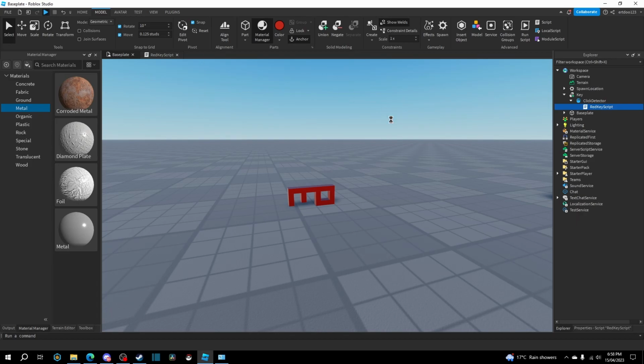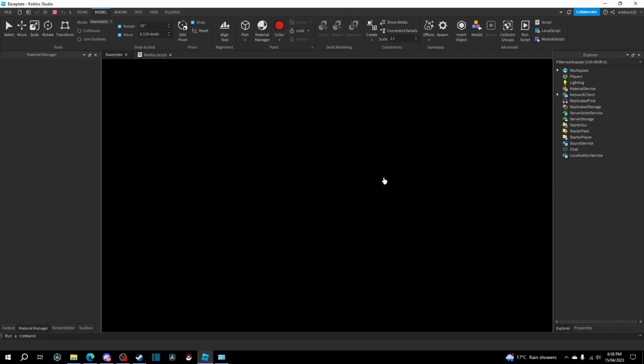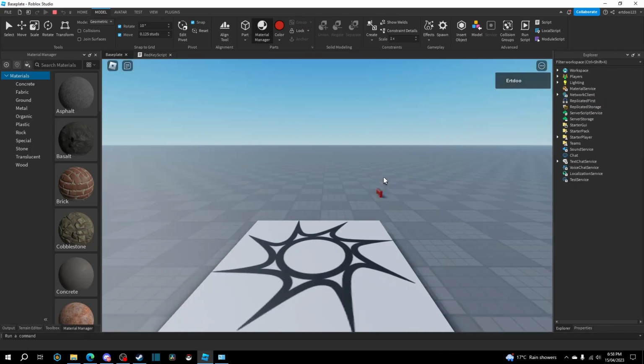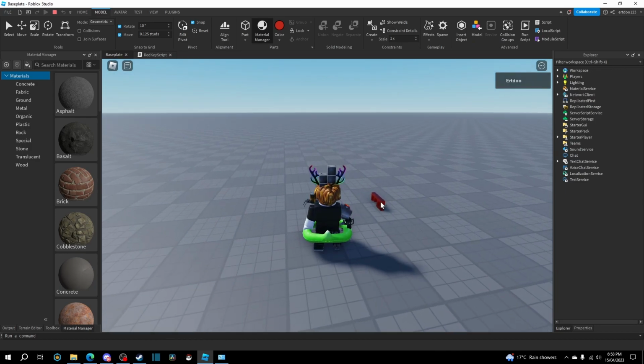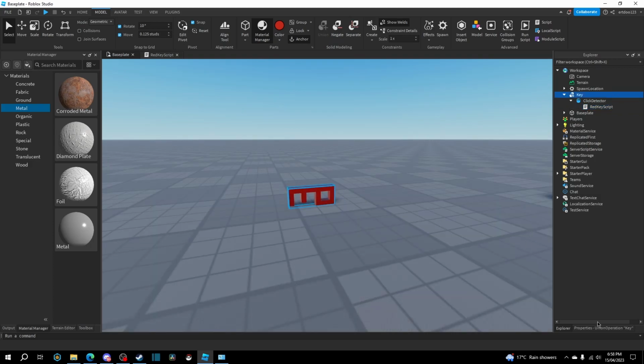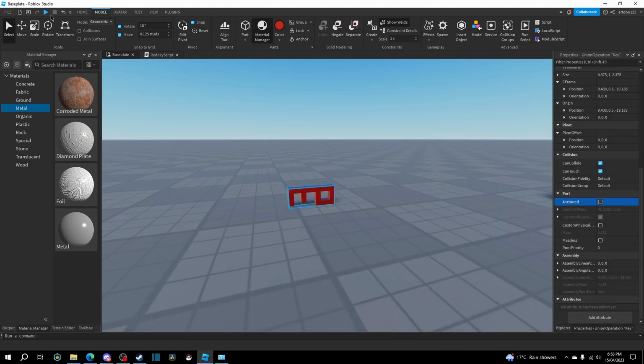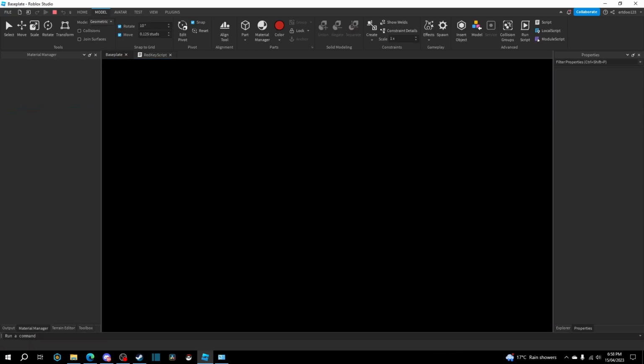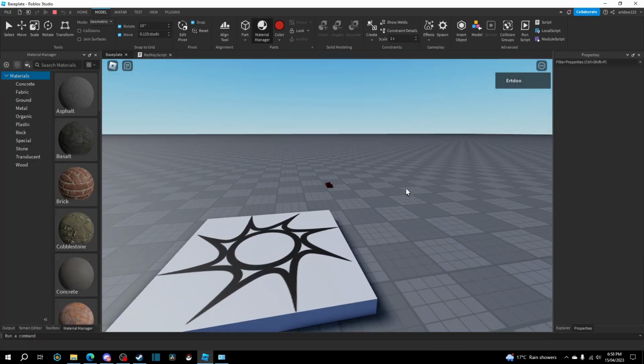So now let's play. Remember, I anchored this, so that might be a mistake on my part, so unanchor it if you already anchored it, and now it would work.